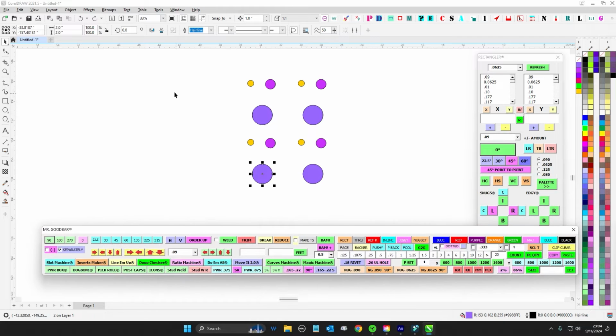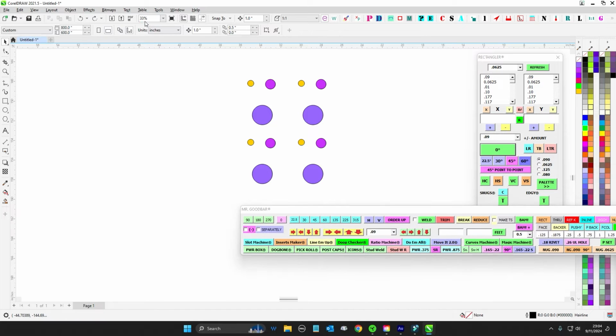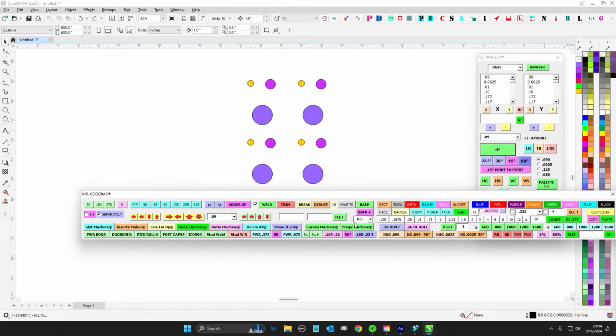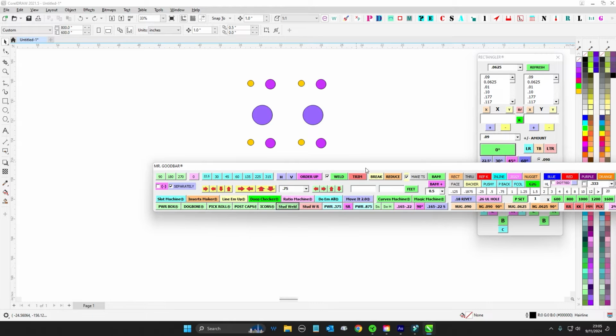So I'm clicking along, cruising, and I didn't realize that my focus hadn't shifted back to Corel Proper, and it accidentally was selecting these check marks, and I didn't know. Also, if you keep focus on Mr. Goodbar and you have a pull down menu, you will just select, look, I'm just selecting through, and I'm not seeing that. If I'm not paying attention, I just switched this value, and I might have wanted a 0.04, but I accidentally now just shifted it to 0.75. And now I go to do it and it's like, boo.